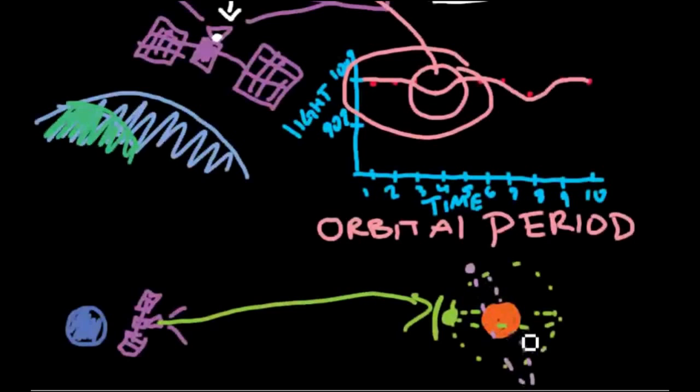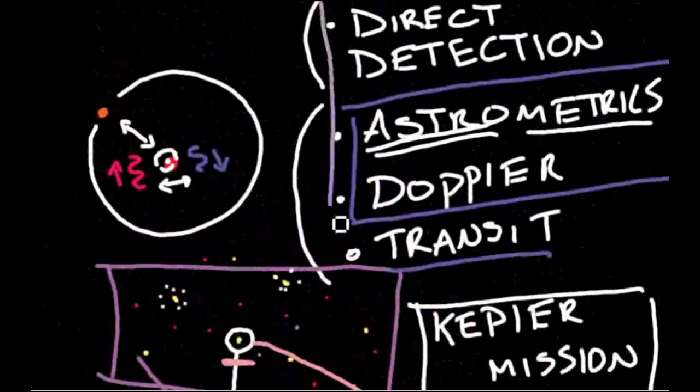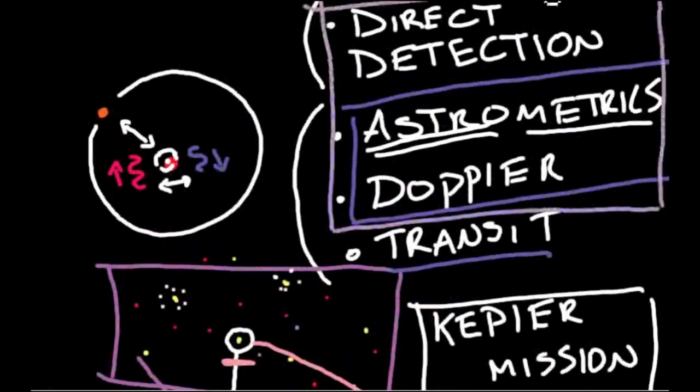So in that case, if we were looking at a specific star and we really wanted to know if there was a planet there, we would be more likely to try and use one of these methods here. But that's going to be challenging if the planet that we're looking for isn't supermassive. These are our 4 methods, and hopefully in the coming years we'll develop even better technology which will allow us to use the direct method more often, and maybe we'll develop these other methods even further and continue to find other planets outside our solar system.